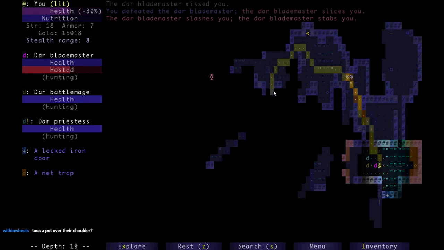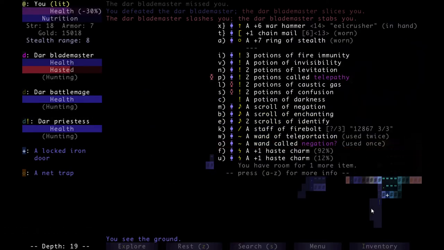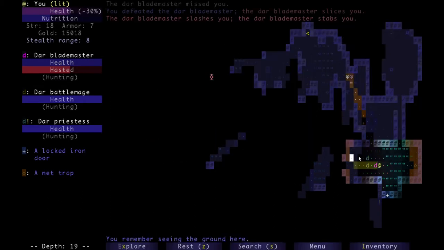Toss a pot over their shoulder. The problem is, these guys will use ranged attacks against me from even within the gas. Like, confusion doesn't do anything. Maybe they prioritize leaving with caustic gas? I'm not sure. But the Blade Master won't get in the gas if I want to avoid being in the gas myself. And he's actually really threatening right now as well. I like the Negation Scroll. I'm just going to go for that. There's nothing else. Alright, we seem pretty good here.